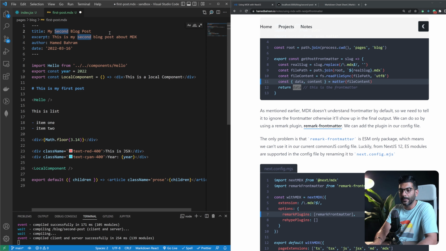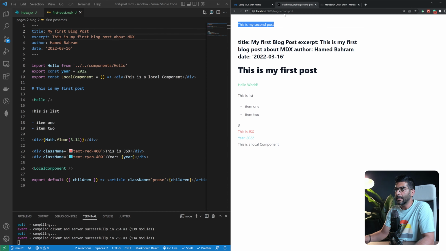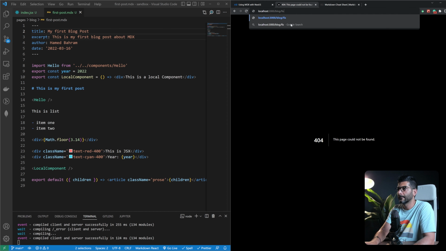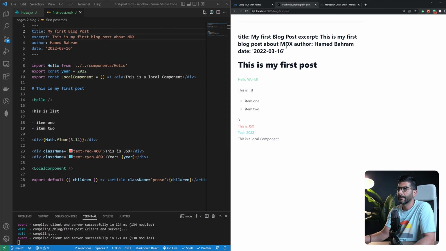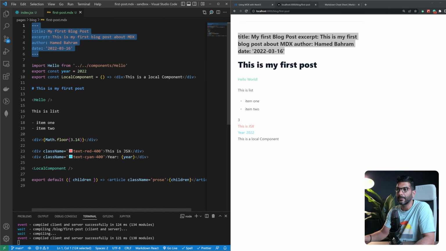So let's say this is my first blog post, right? If I go to my page now, and if I navigate to the first post, sorry, you can see that the front matter also showed up as content in my MDX file.